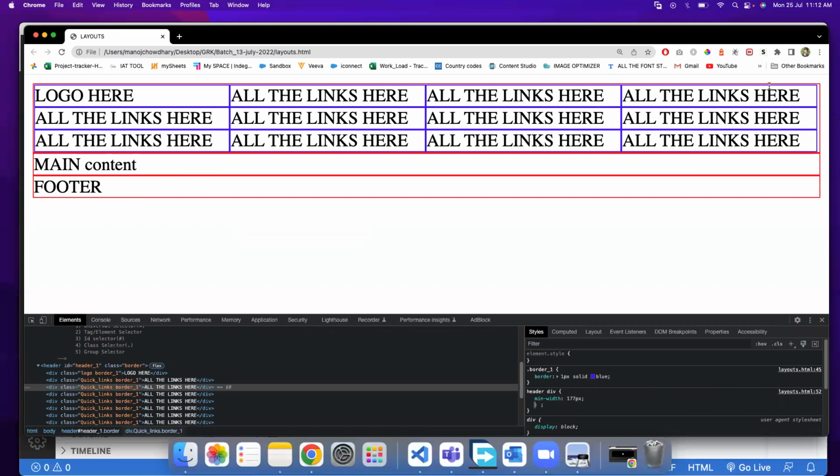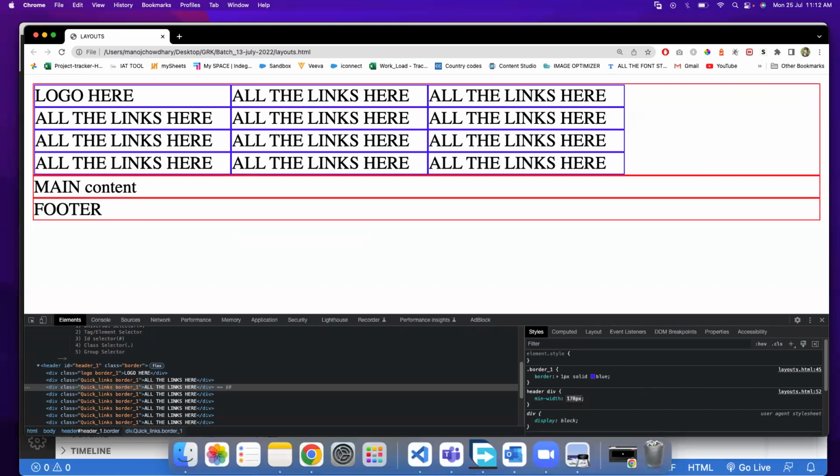So what basically happens is, if the width I need is available, I sit; otherwise not. Now I have 177 px of space. If I give 178 px minimum width, see, it's again coming down, because flex wrap will not compromise even for a single px. Even if one px is lacking, it will kick that element to the new line. That's how flex wrap will work.